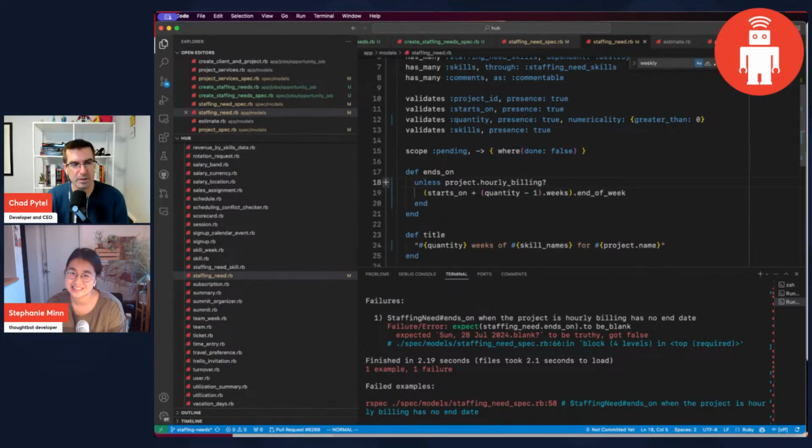I would go with if it's weekly, then that math code, and then I guess we don't need to add any other conditions. Right, but there's no method to determine whether something's weekly. We can add it, but it's interesting because the default is weekly. The method is to check whether it's hourly, which is considered the exception.